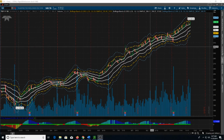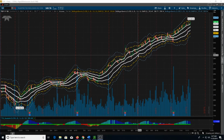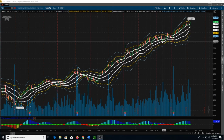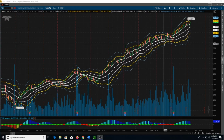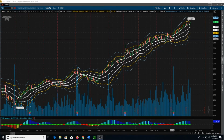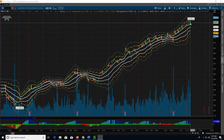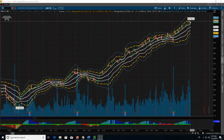You've had some pretty substantial pullbacks in this Bollinger Band to the 1 ATR, which I usually don't see on a momentum stock like this pull back quite this far, but those are tremendous buying opportunities if you do see them. I like Teledyne Technologies. I would like to get long in it. I can't get long right here. It's above the 1 ATR, pushing into the 2 ATR.